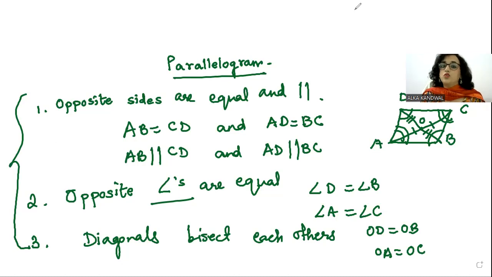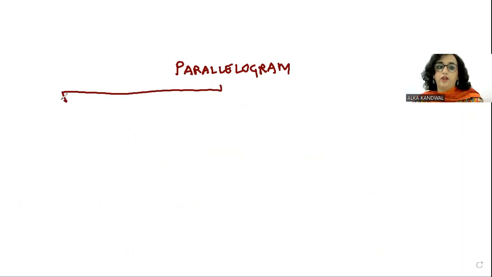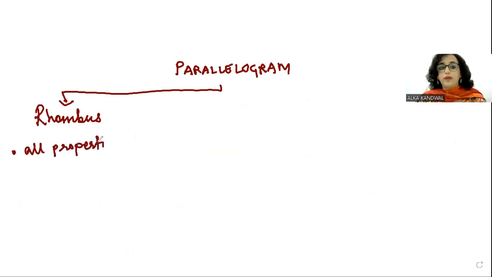Is it fine? So let us discuss about these in detail. Are you all ready for it? So we are talking about parallelogram. Yes, parallelogram. Is it fine? So first, let us talk about the first type of parallelogram, that is rhombus. So obviously, हमने बोला rhombus एक parallelogram है. तो जितनी भी properties parallelogram की हैं, all the properties of parallelogram will hold. ठीक है, all the properties will hold.